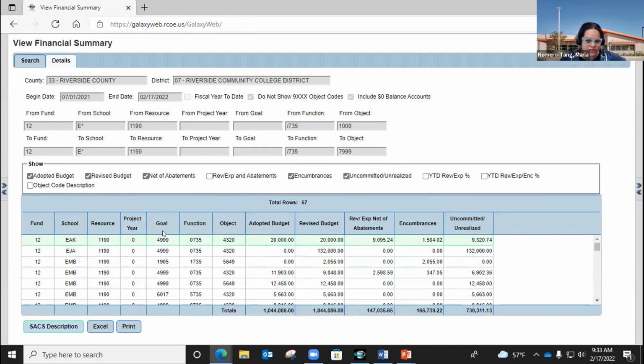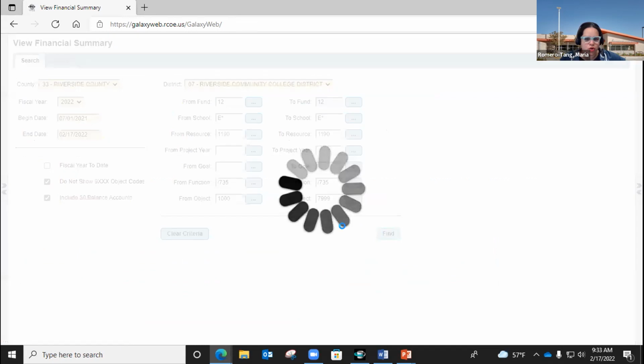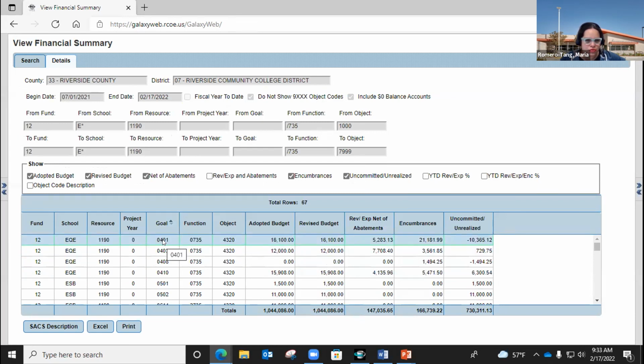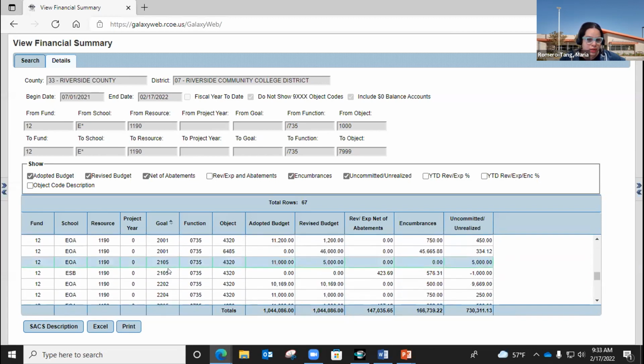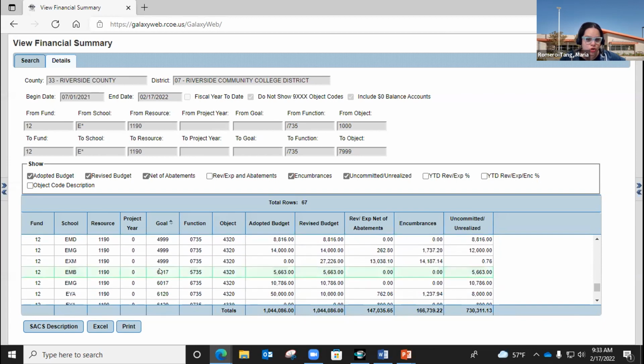And so say, for instance, I'm new to this grant. What do we usually use for this grant? What goals do we use? This is a grant that helps many departments. So if I sort by goals, do you see how it's touching different instructional goals? I have a 0401, 0403. You can see how it is supporting a lot of our instructional goals, all the way down here. So 4999, here's where we now have non-instructional goals.